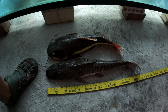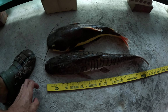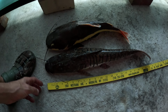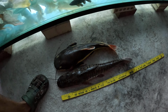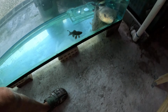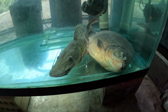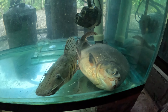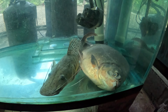Well, unfortunately, all I can report is a disaster. I lost 1 tiger shovelnose, about 21-22 inches tip to tip, and red tail about 17 inches tip to tip. And the other 2 tiger shovelnose seem to be doing okay. They both pick up and swim sometimes, including the pacu. Right now, pacu sometimes swims, other times it's laying down. At least there's hope for these two.